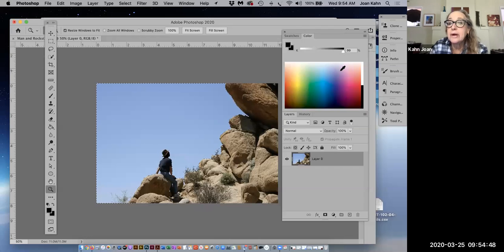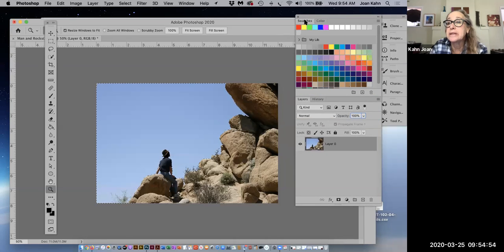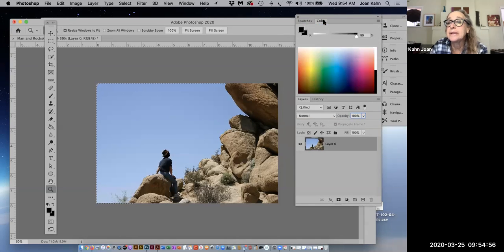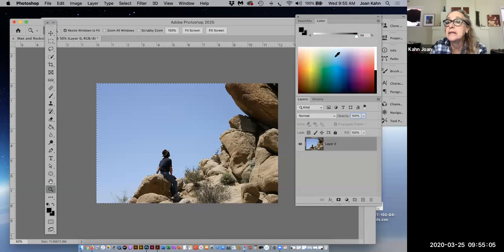And here are my swatches. So I have swatches just like in Illustrator, and I have color that I can create, and I can change the color options so I can see CMYK. So I'm going to go to my CMYK sliders because I like to work in CMYK. The other things that I always have up when I'm working in Photoshop are layers and history.